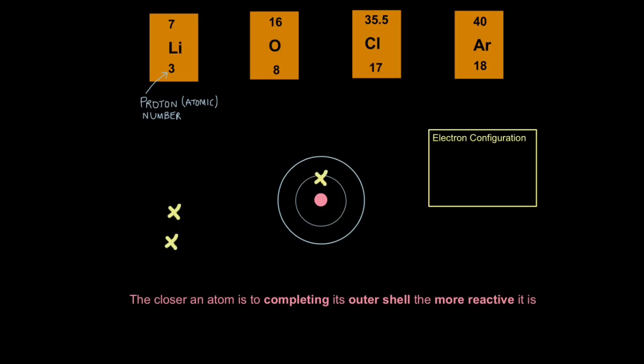Lithium has an atomic number of three, and therefore we have three electrons to place. Shell one can only take two electrons. I always draw them as crosses. This is generally favoured in exams. And now the first shell is filled, so we have to move to the next one. While this shell can take up to eight electrons, we only have one to give. This gives lithium an electron configuration of 2.1. This tells you how many electrons are in each shell. The first shell has two electrons, and the second shell has one.